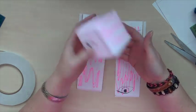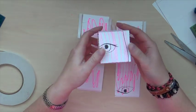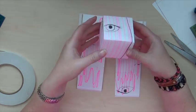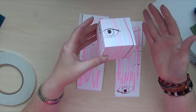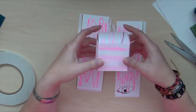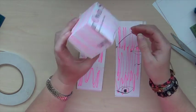Seriously, these would take like 2 minutes to draw out your lines, a couple minutes to cut them out and score it, and then decorate to your heart's content, and then the very last touches are just putting your block together. I hope you enjoyed this tutorial. There you go. Easy peasy, right?